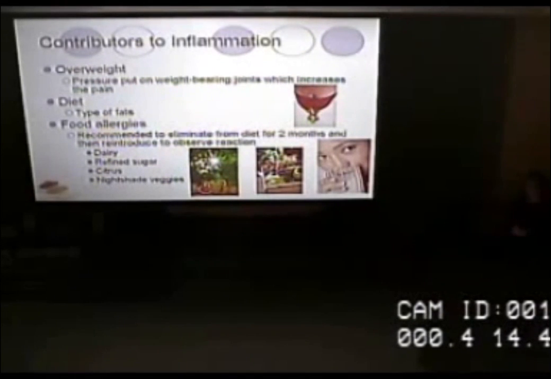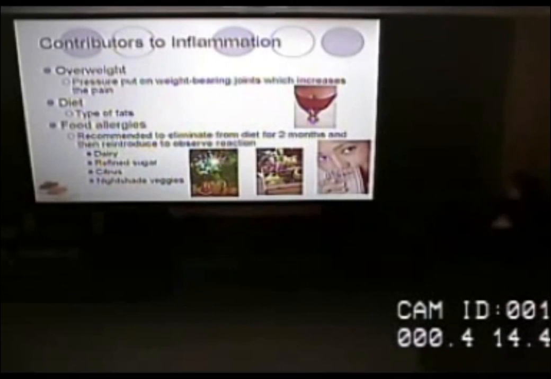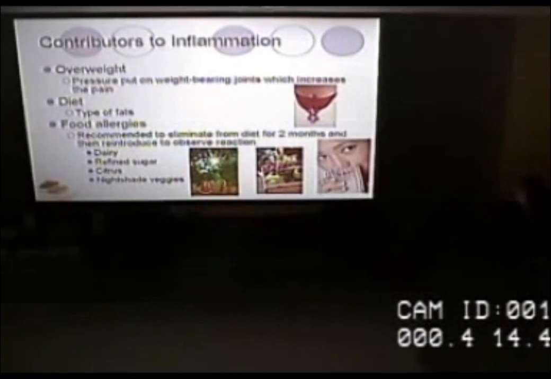A lot of times people go gluten-free with these inflammatory issues, and they find that that helps to alleviate some of the problems. As well as dairy and sugar. The Mayo Clinic found that when you ingested sugar, within 2 hours after that, your immune system continued to be depressed. So, again, I'm not saying to be a purist about this, but to realize that these are all going to be affecting you. Citrus and the nightshades, and I'll get into why of these in a little bit.